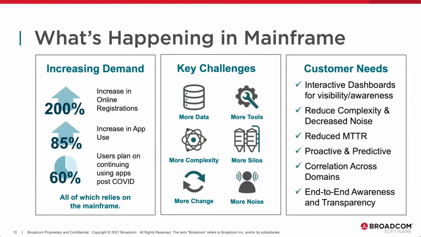On top of all that, as I mentioned, there's a desire to see correlation of data across domains. This is basically saying, I want the context, I want the situational awareness. And the only way I do that is by knocking down the silos and making that data easily available, so that, at the end of the day, we can figure out what's really going on. All of that, in turn, helps us have this end-to-end awareness and transparency. Now, the key piece there is not just end-to-end awareness and transparency within the mainframe, but also extending over to the distributed side. So again, I have context.